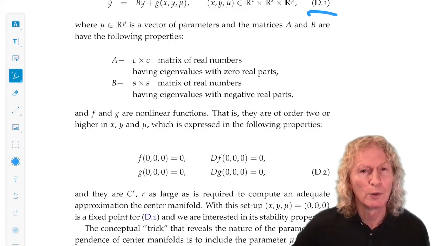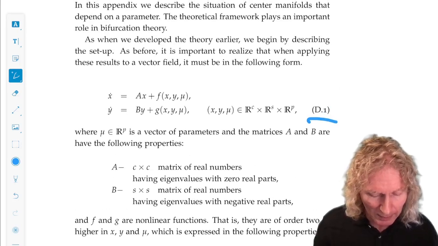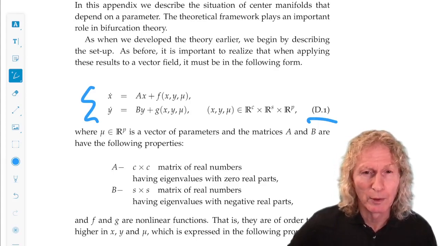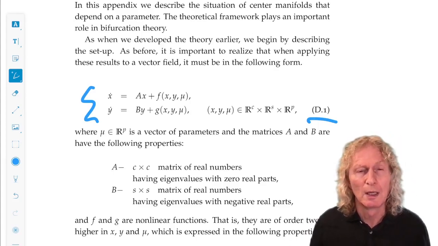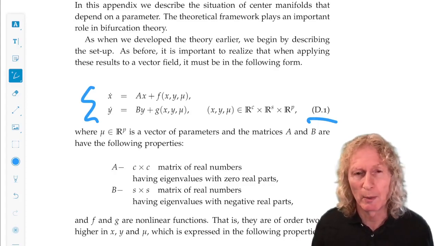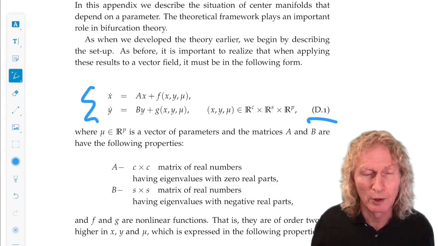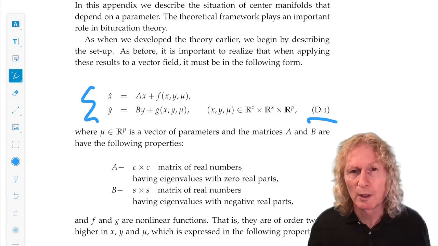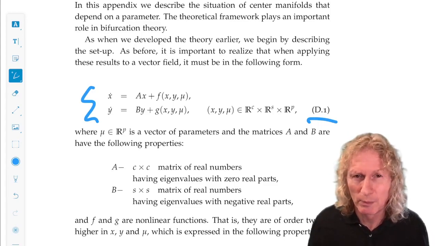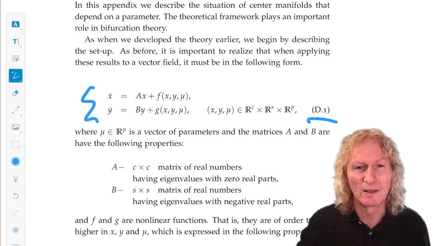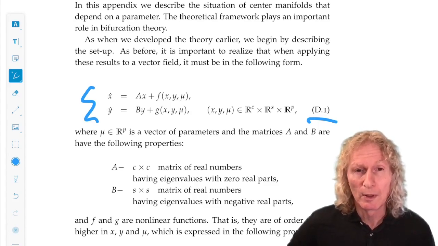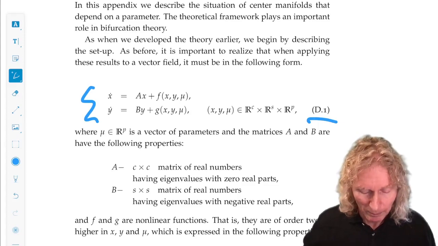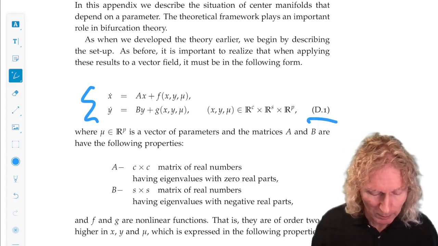All right, now what I want to do is reformulate slightly the original setup for center manifold theory, including the parameters, and what you'll see is that the parameters fit in naturally with the right interpretation. The exact same theory goes through, but the interpretation in terms of how the parameter dependence fits into the three main theorems, existence, approximation, and the stability results, is pretty profound.